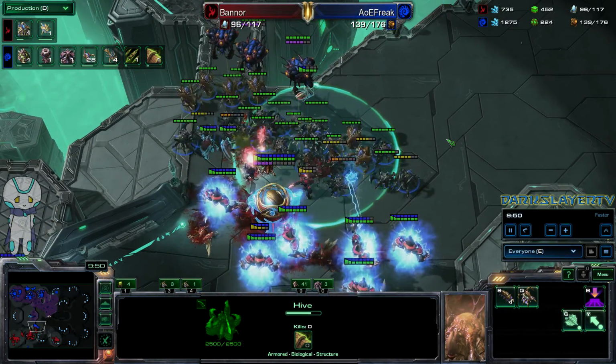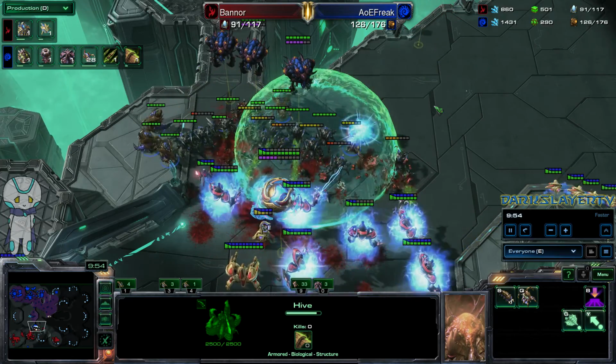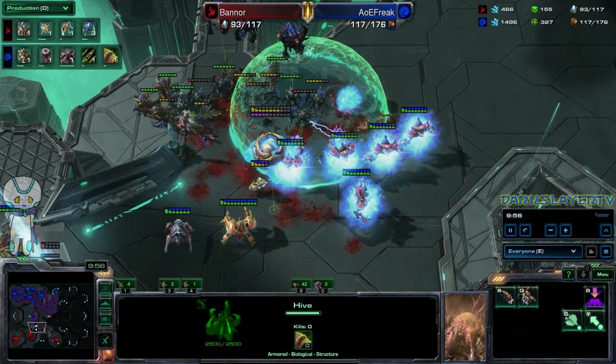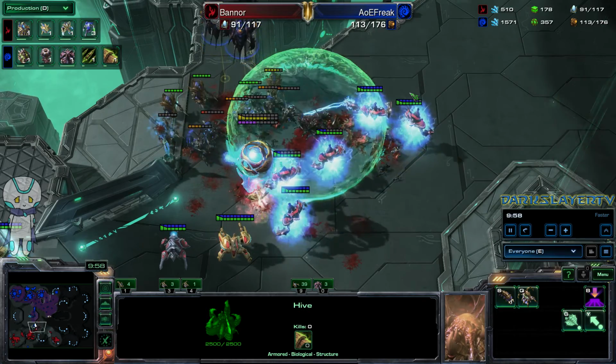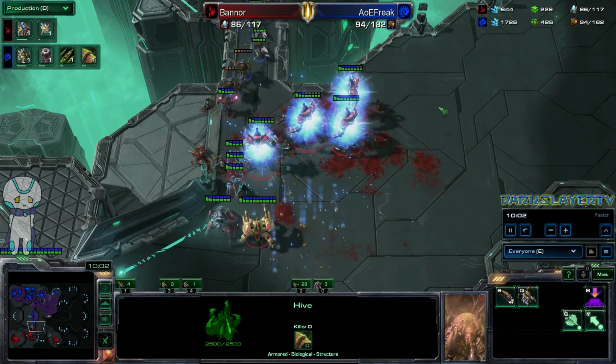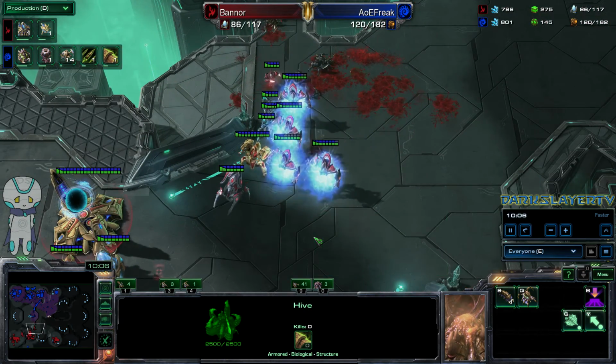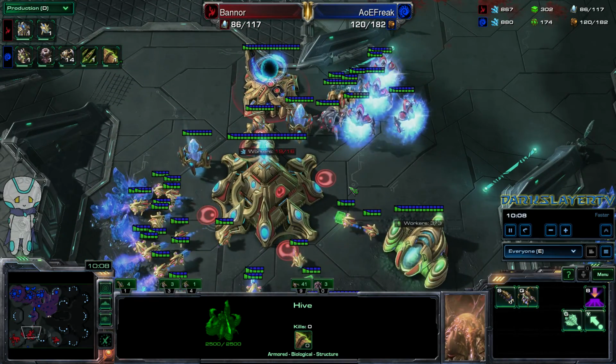Will the Archons be able to clean this up? I really don't know if they're going to be able to. The roaches are doing a lot of damage. All the smaller units are dead. The only things that are left are one adept, a stalker, some Archons, and an immortal. However, it is enough. A big swarm of Lings does come in to try to help clean it up, but I don't think it's going to be enough. And the Protoss is left with 86 supply.